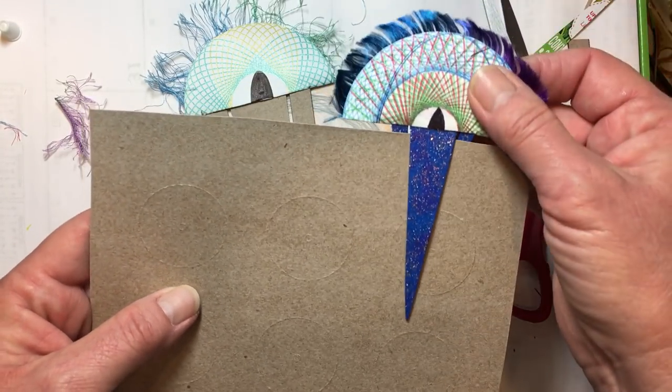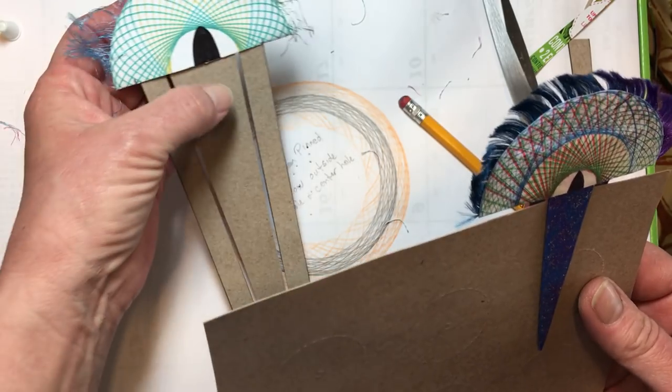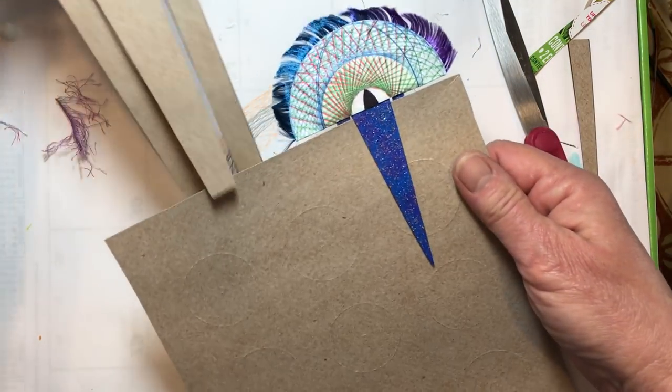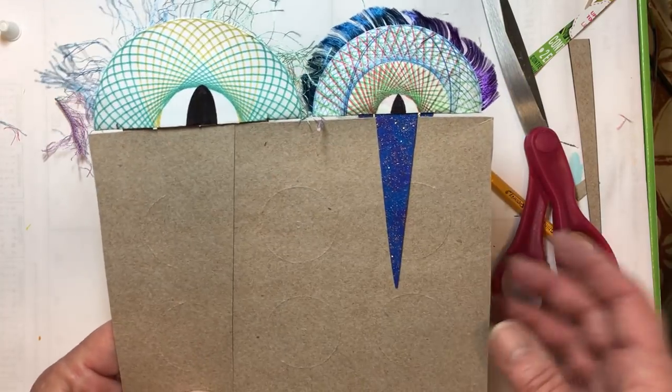And then you can just put them out the top of a journal, in a book that you're reading. They make cute little gifts. People really like them because they're big, I think. So that's what they look like. Slid that on there like that. And so that is our bookmark made with our spirographs.